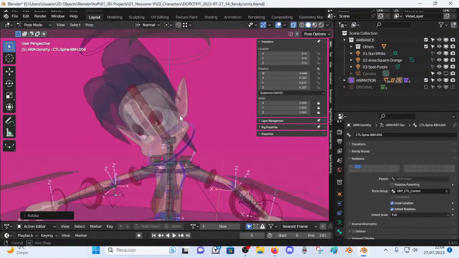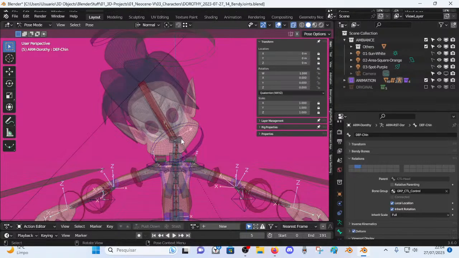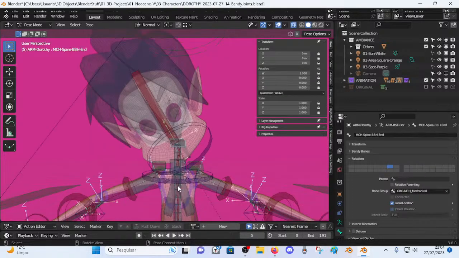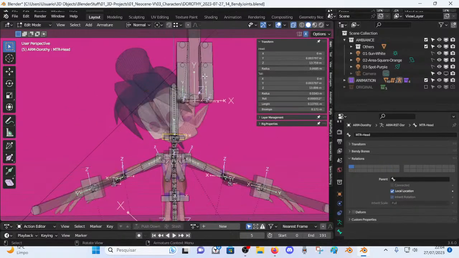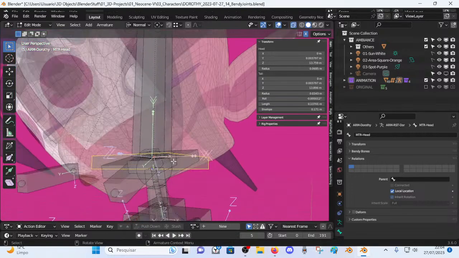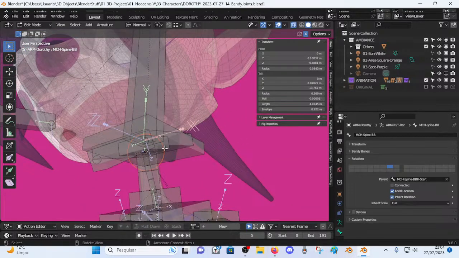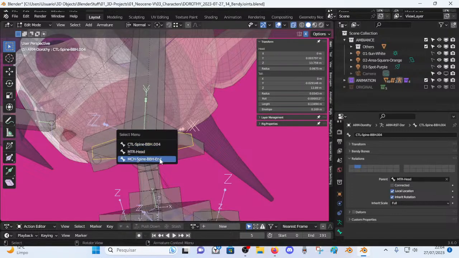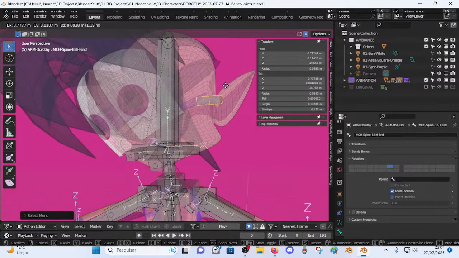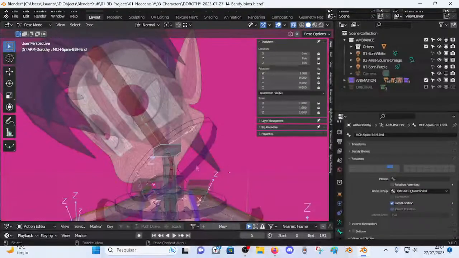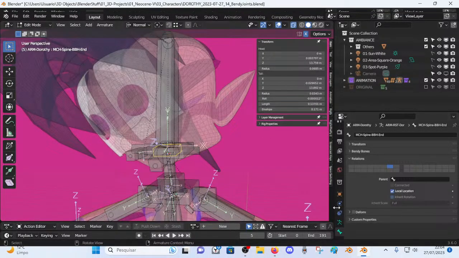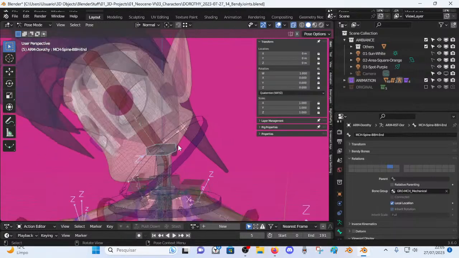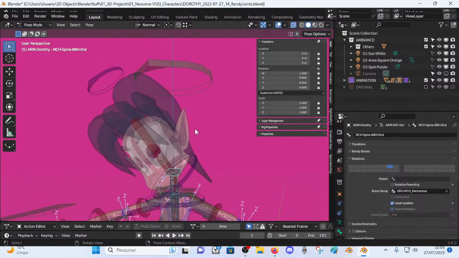And I can rotate the head, but the other part, the one that has the mechanism for the big spine, the big B-bone spine, goes in another direction. Of course, it goes until here, where this has no child, no parent. I should parent it, but I don't know what to parent it to right now, so it doesn't matter. It works.